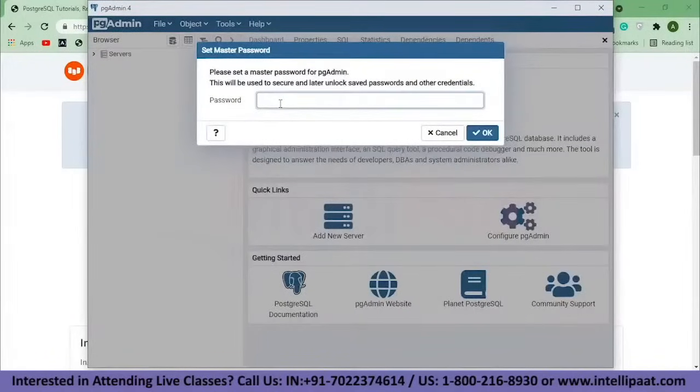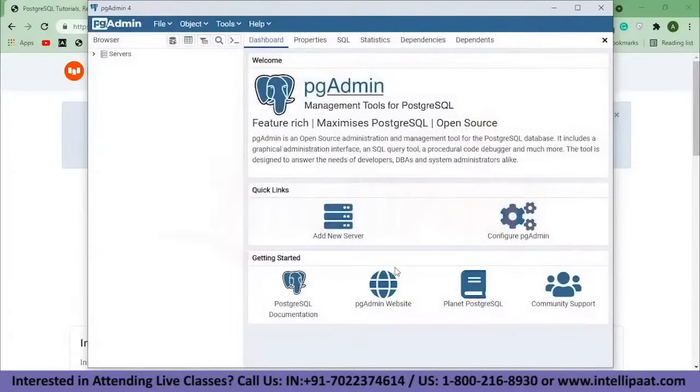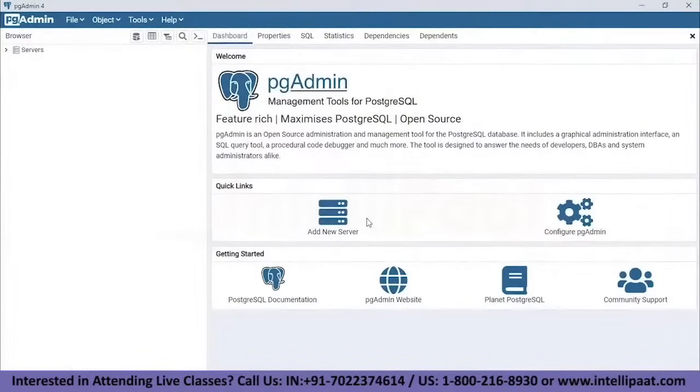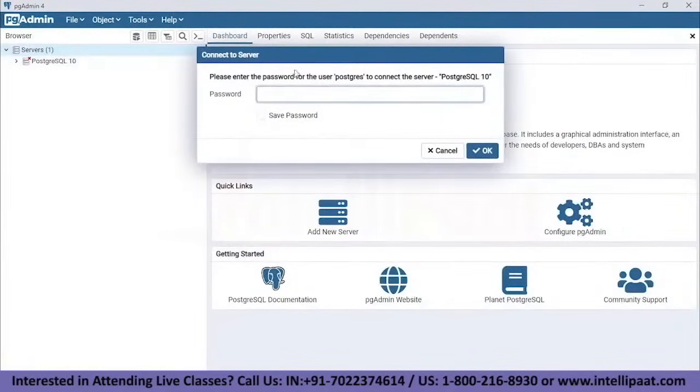Now you're prompted to type in the password that you created while installing the packages. When you type in that password, you'll be granted access to the database. So this is your dashboard, and when you click on Server, it asks me for the password again.